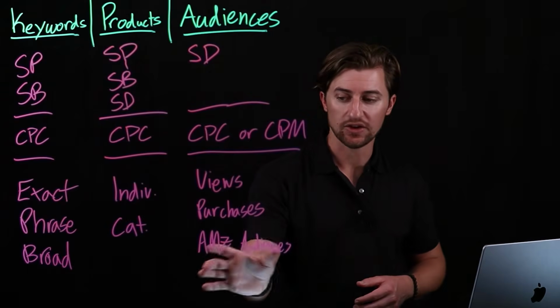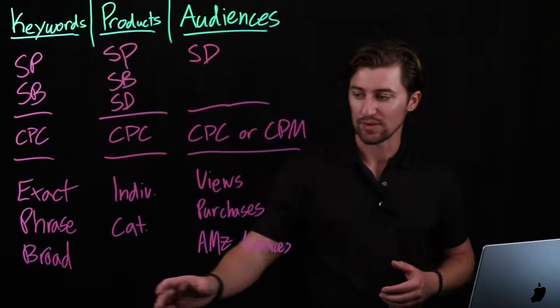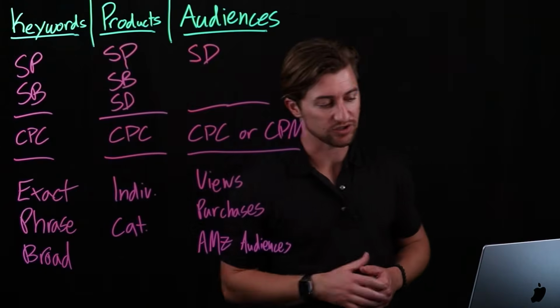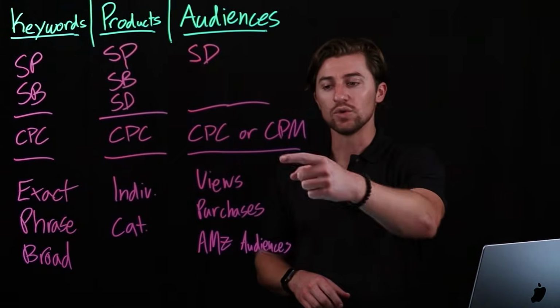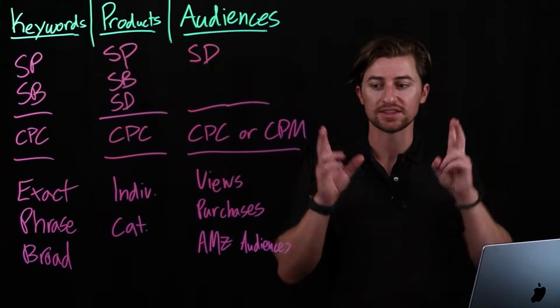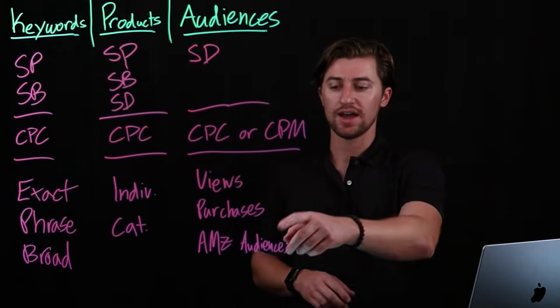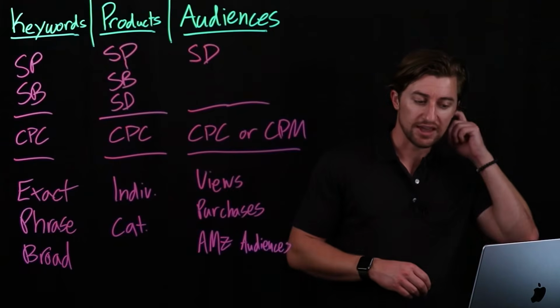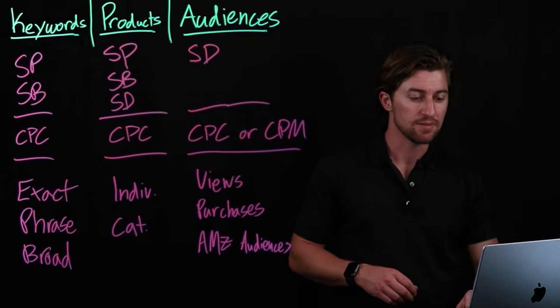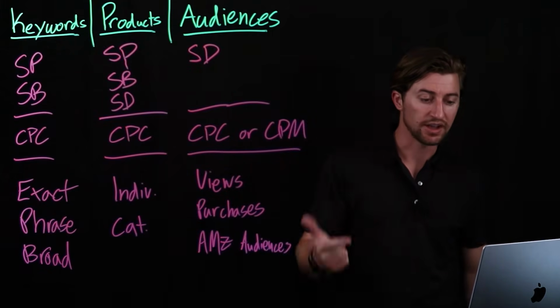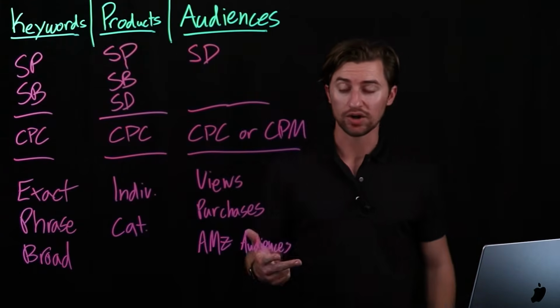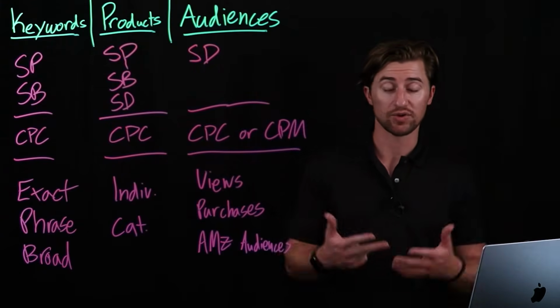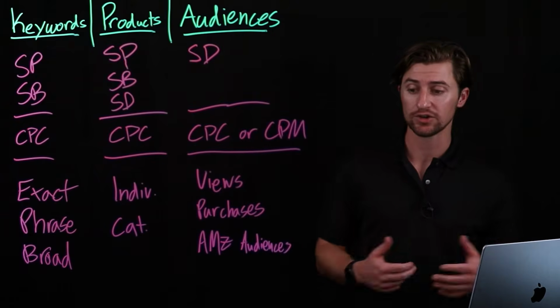When we get into the Amazon audiences, you could think of this as a little bit more of that broad match kind of category targeting, where it's not one-to-one correlated between the selected products that you're looking at with views or purchases. You can actually get really broad and target Amazon shoppers based off of their lifestyle, their interests, whether they're in market for any type of product niche or product category in particular.